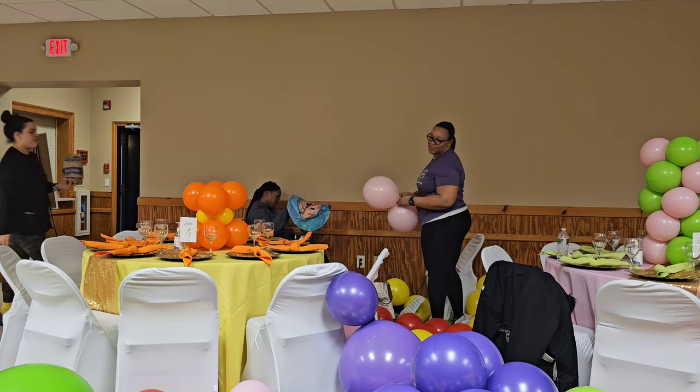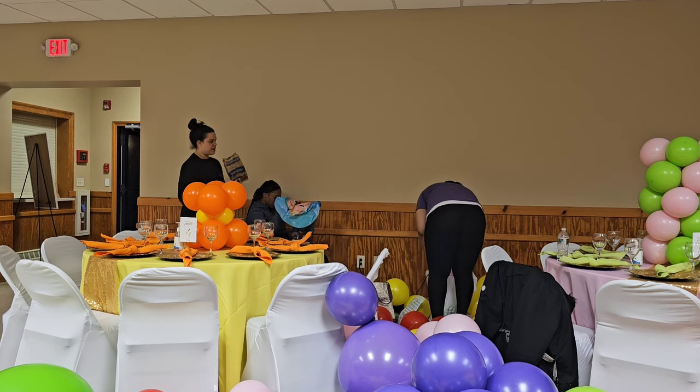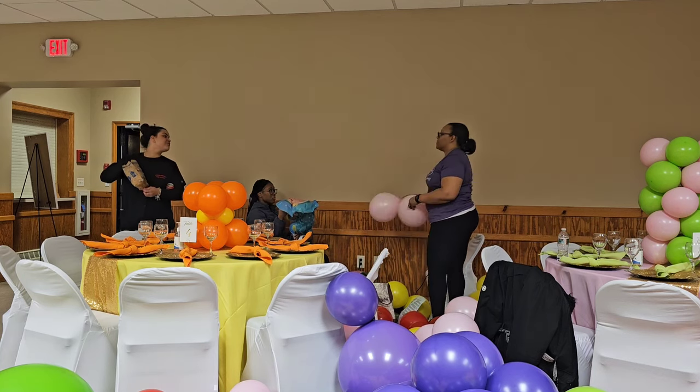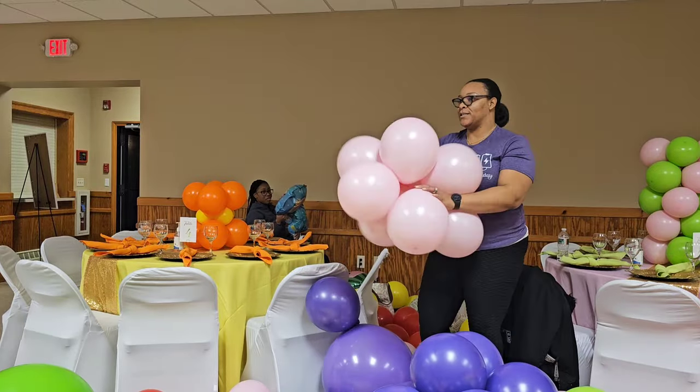So like I said, this is the first birthday party, so they wanted it to be very fun and kid friendly, and so we thought these simple looking centerpieces would really elevate the room. So stay tuned guys, shortly I'll bring you to where we'll begin to set up the focal point.